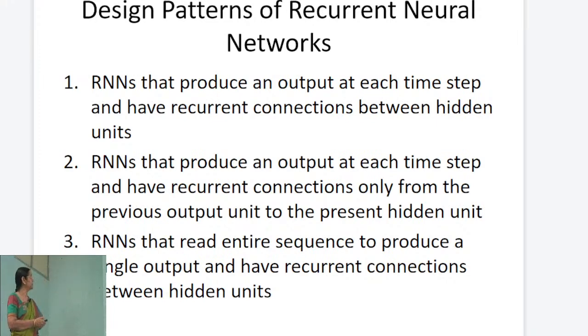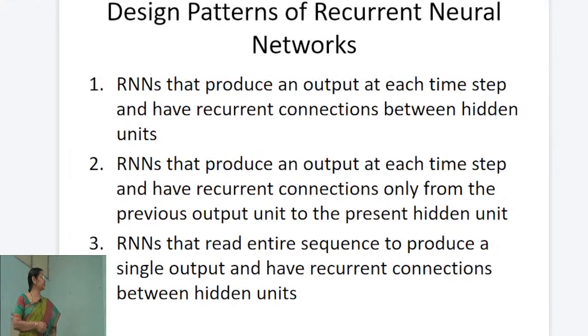The RNNs with output produced at each time step. What are the limitations and capabilities of it for each of these models? They are useful when y values are conditionally independent of each other given the x values, because here in this diagram, based on the x you will be getting the y, and then you are not taking the values of y at t minus 1 as a feedback to produce the y value at time t. So this type of design pattern helps when there is a conditional independence between each component of the sequence.